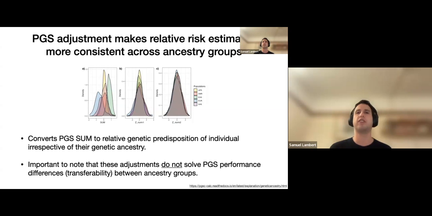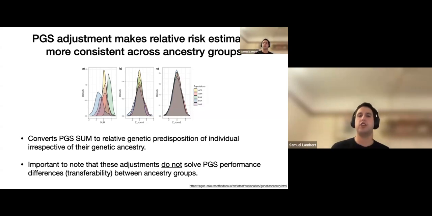But it is important to note that the adjustments don't solve the transferability or performance differences between ancestry groups. It only makes the estimate of their predisposition more accurate, but not the effect size of what that means in terms of which diseases they're more likely to get or their predisposition for higher trait values.